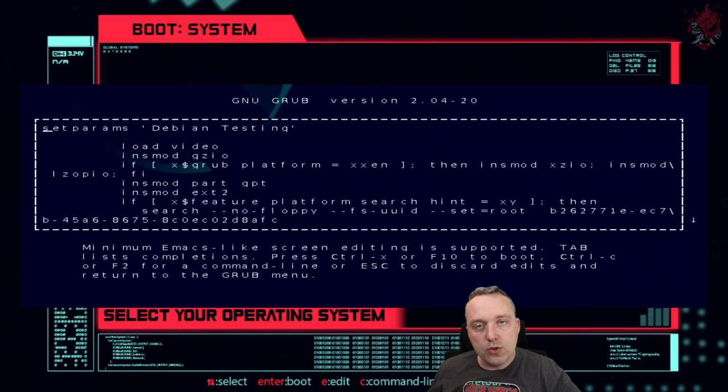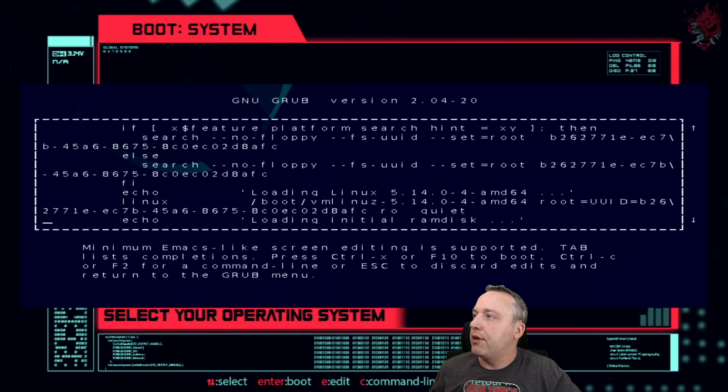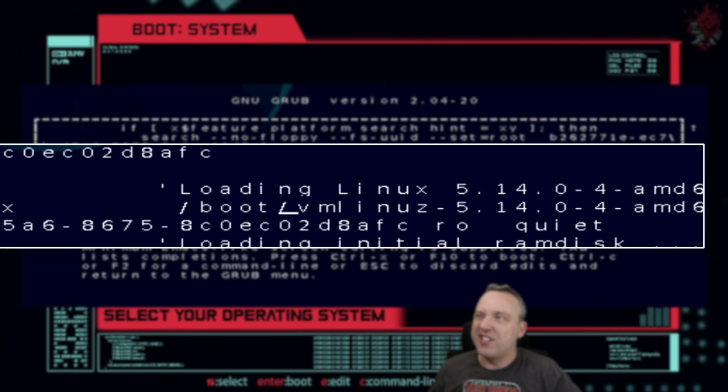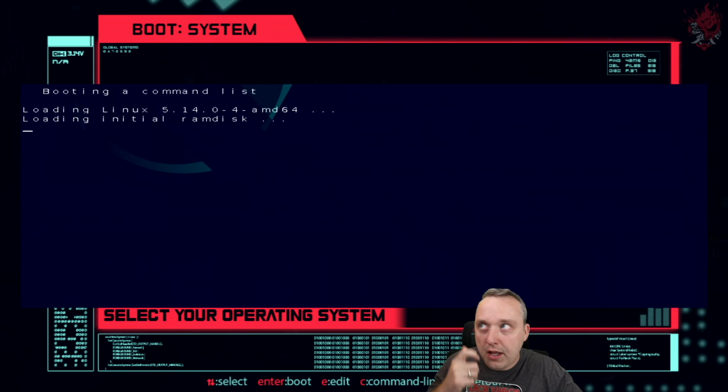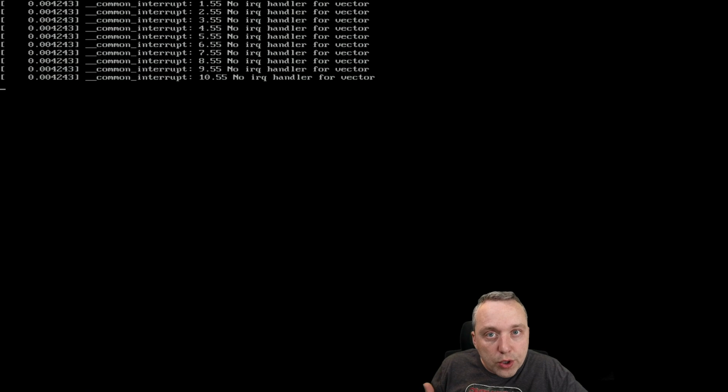You can just type E to access this in the editor basically, and we can just go down. It's usually towards the bottom here, you'll see a line that says Linux. The thing that we're really looking for here is the one that says /boot, and then it says vmlinuz, and instead of Linux, it has a Z. So in this line, go to the end of it, space, and then just type single. Once the word single's in, you don't have to hit enter or anything else. We just hit F10 to boot into what's called single user mode.